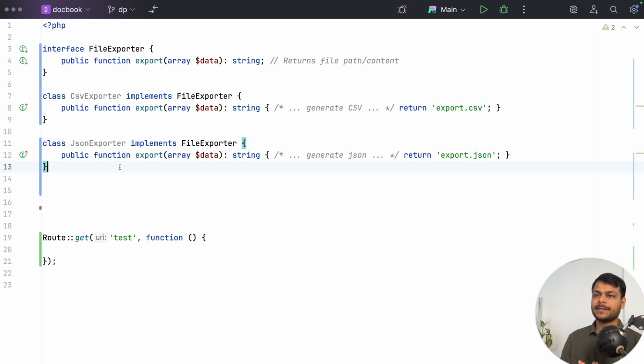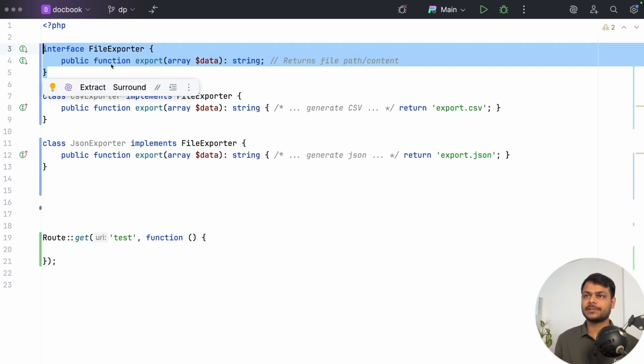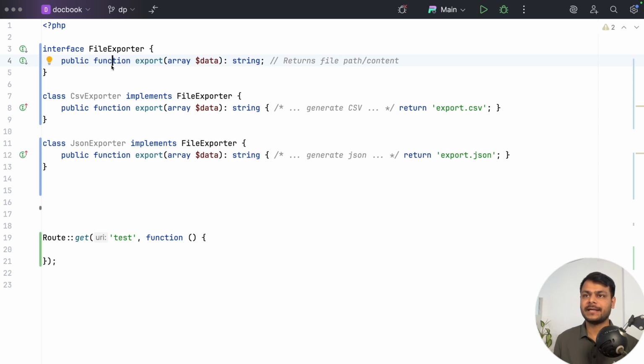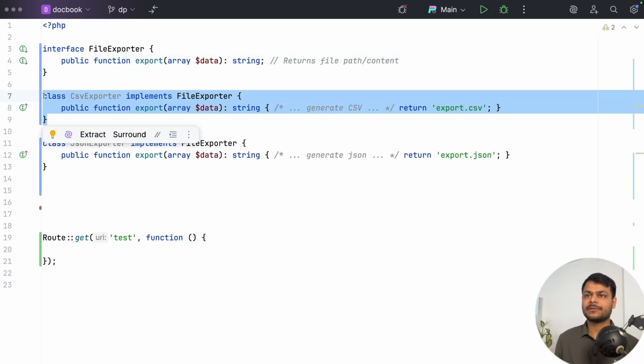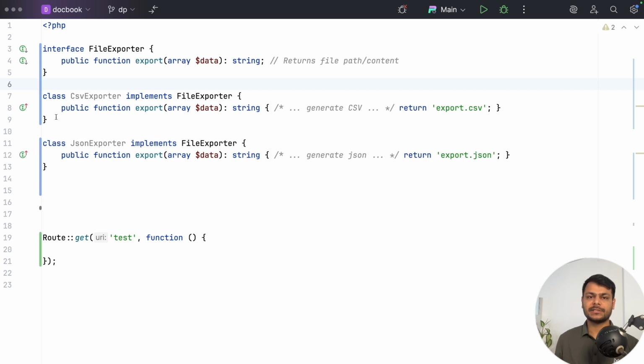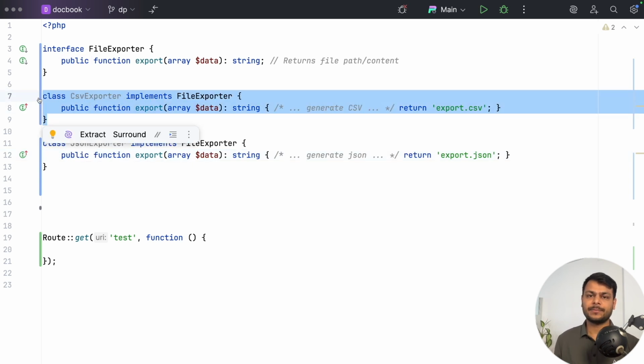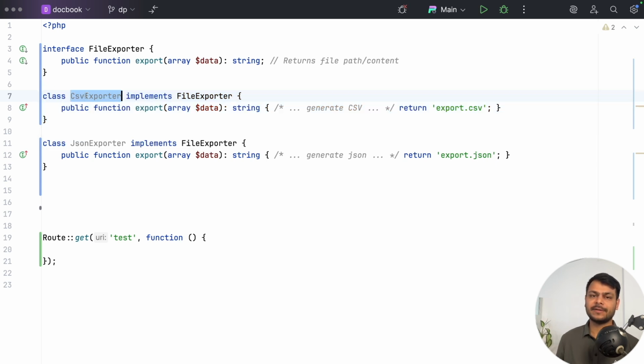So in strategy pattern, our problem is we have to write different kinds of algorithms to achieve a single goal. In this case, we want to write a file exporter. The main function is to export the file, and there can be requirements according to business logic for CSV file, for JSON file, for other kinds of files. For that we create one class per strategy or per algorithm. The strategy to export the CSV file may be different. Similarly for JSON it might be different.